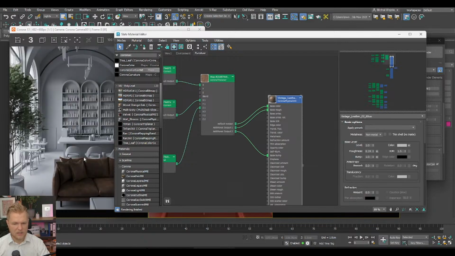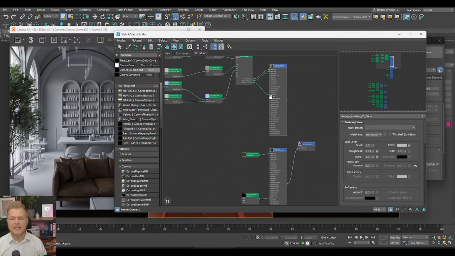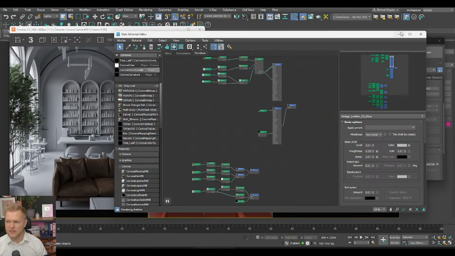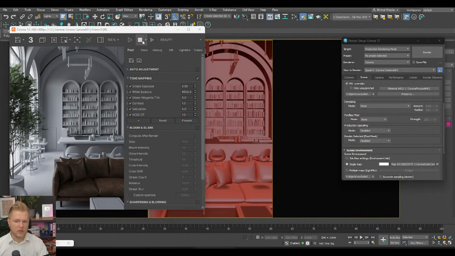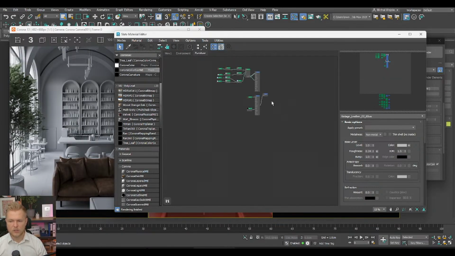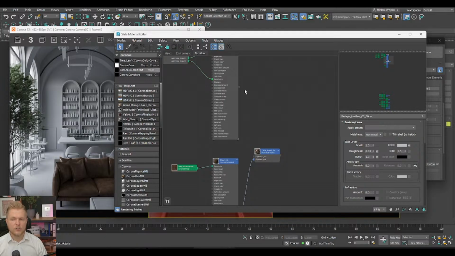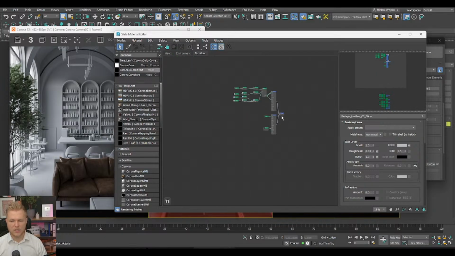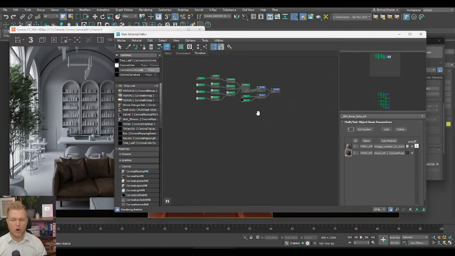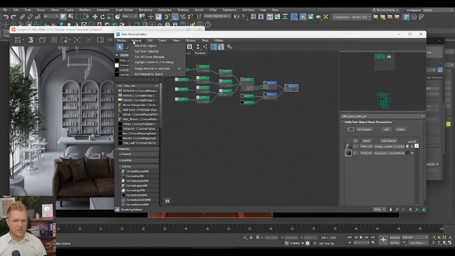Now we've got this leather sofa done, and the same material is going to go to my chair, which is basically going to be this material, also from Chaos Cosmos, but in this case we're going to be making sure that we do a bit of a workaround here, because I'm moving those materials just like that. For some reason during interactive render, this although connected is not going to register. I think the VRAM is fully occupied, and that's why it just doesn't react.